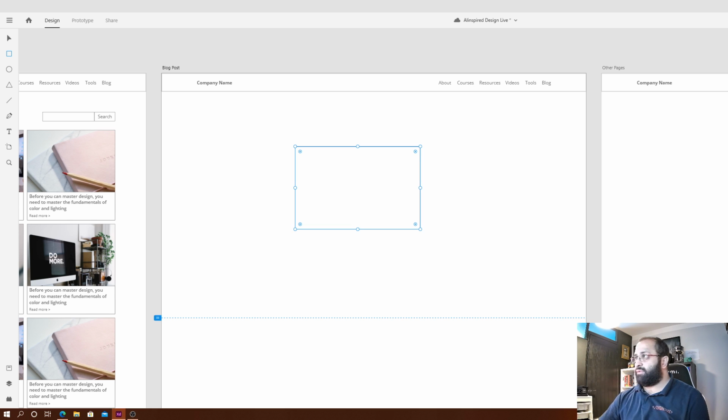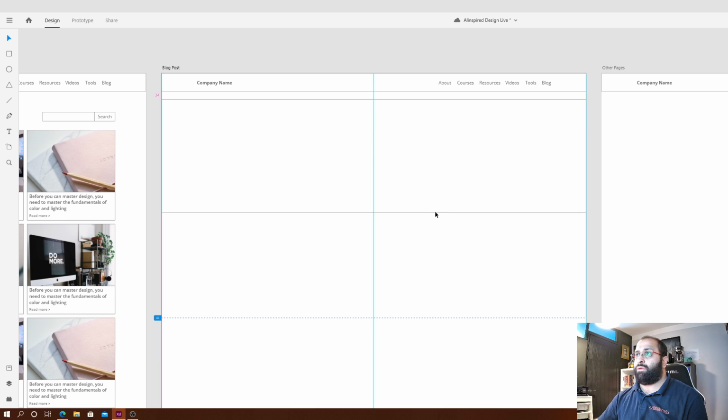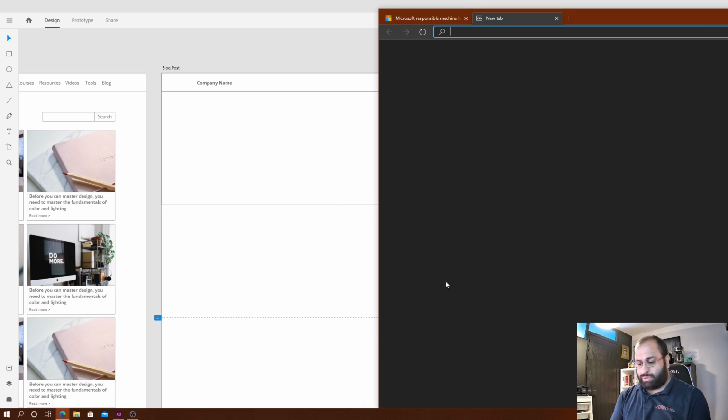We put a rectangle, we need a placeholder for the image. So set this to about 500 high and 1920 is the width. Alright, let's go find some image.